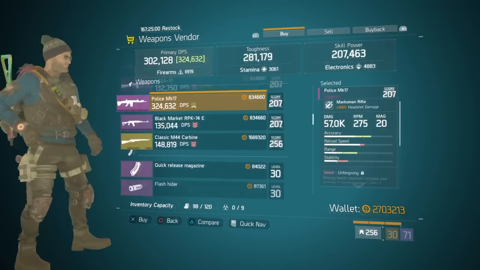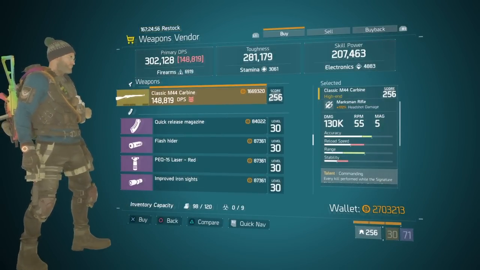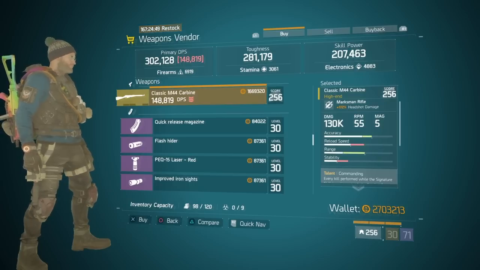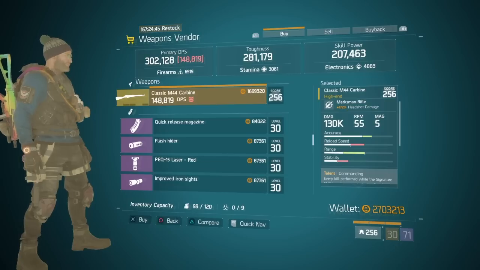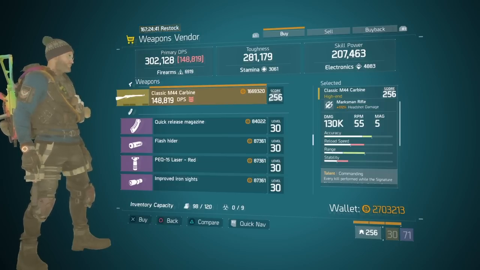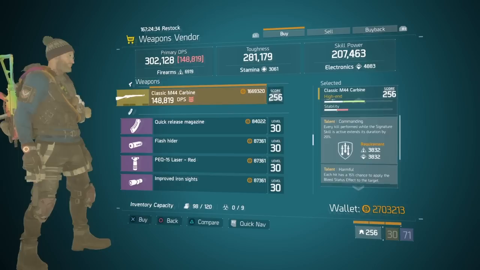At the Last Call Safe House, they have a good, but also in the same sense bad, classic M44 carbine. So you're asking, why am I showing you it? The only reason I'm showing you it is it has 172% headshot damage. I haven't seen a 172% headshot damage sniper rifle in the vendors in months. The best one was 171. I know it's only 1%, however, I thought I would show you this.